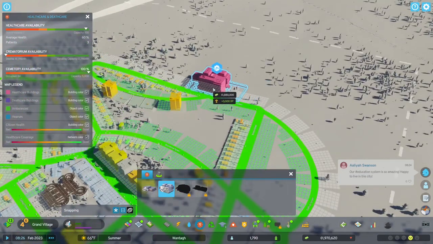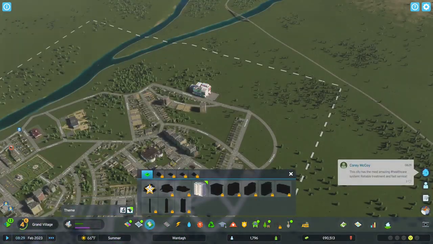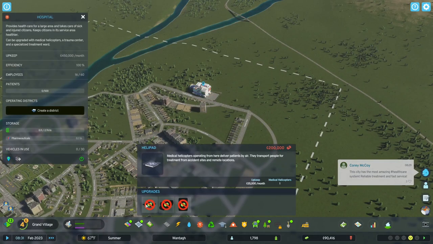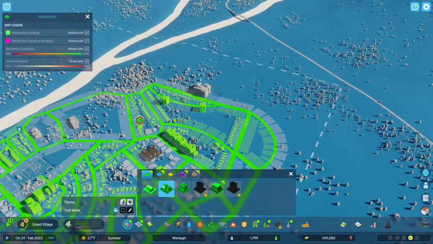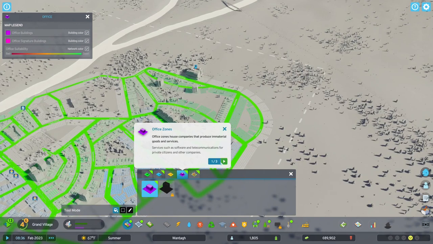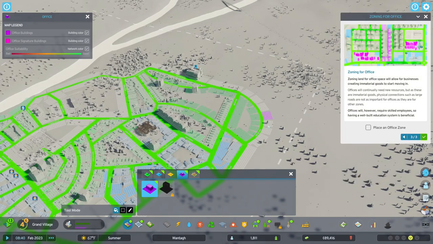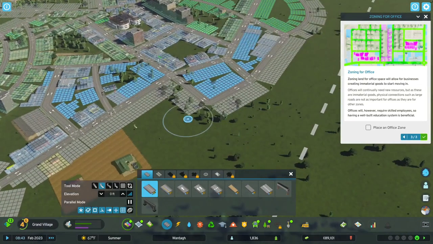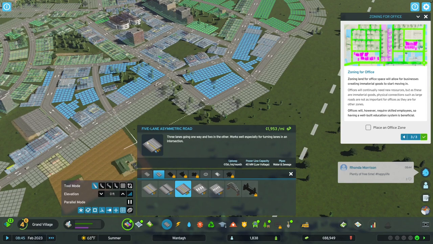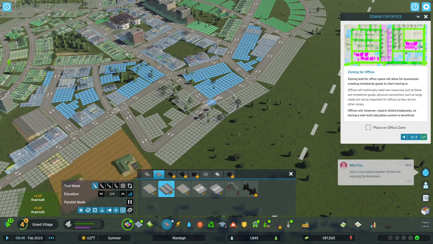All right, plop this guy right there. What do we need now? We need office buildings. Okay, let's zone for them. Let's see. All right, we'll get to that in a second. So now let's... How did I get so far so quickly? Look at that. All right, let's go purple.